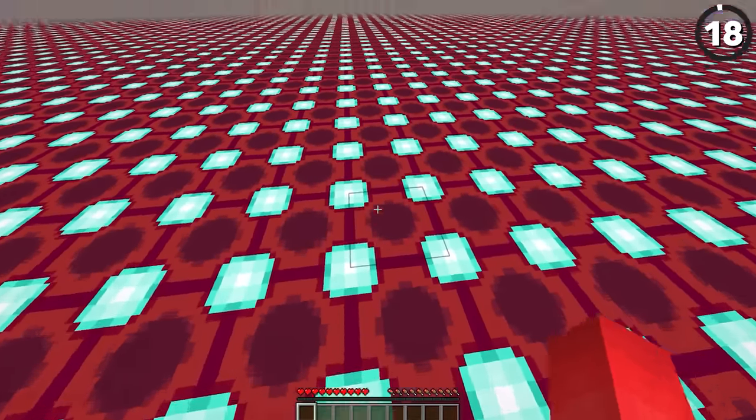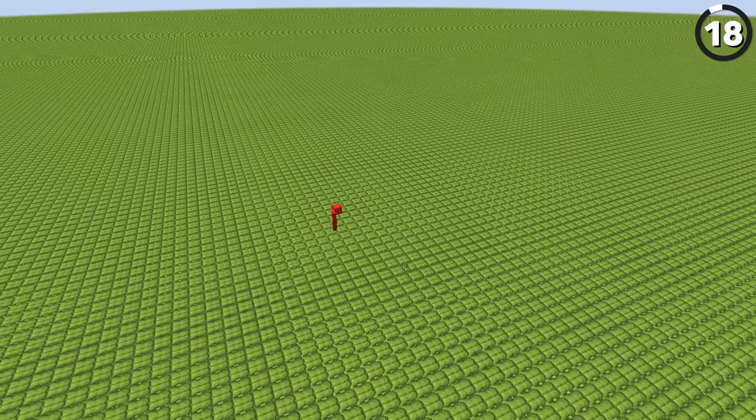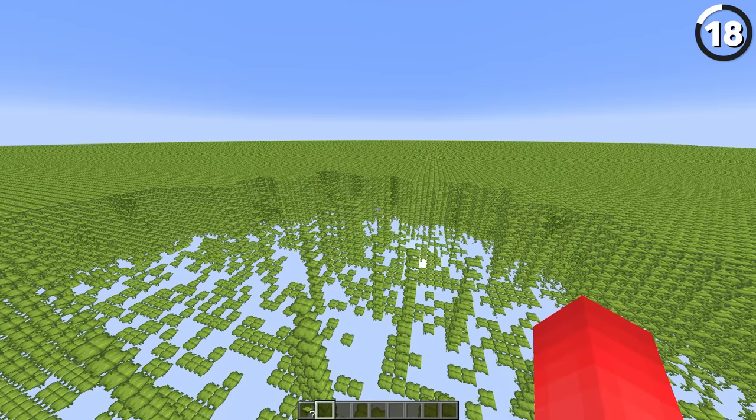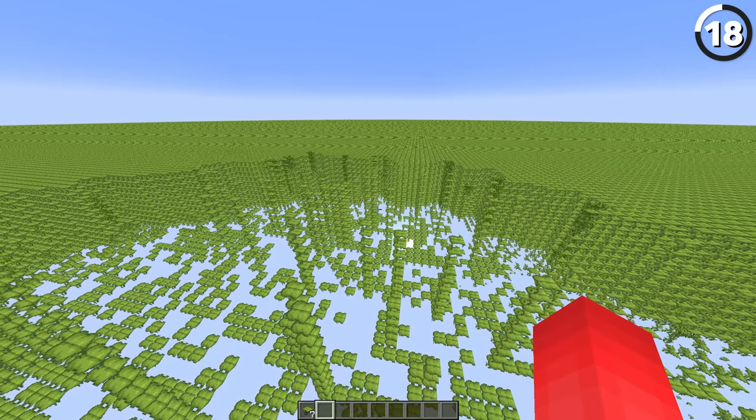And while a world made out of enchanted tables is bad enough, one made out of drip leaves gets even crazier. Now, while we could make this only one block thick, the better results that you'll see here are made from thicker and thicker layers of drip leaf.